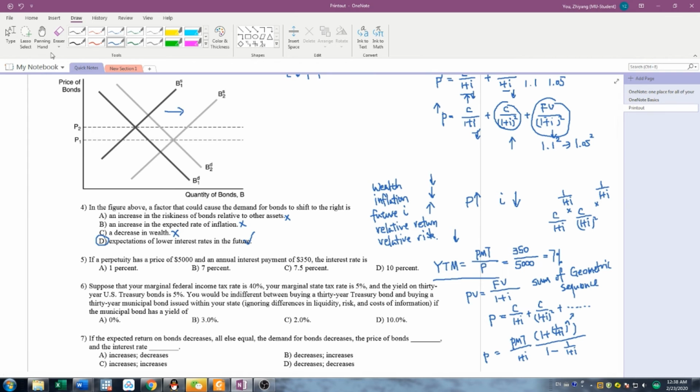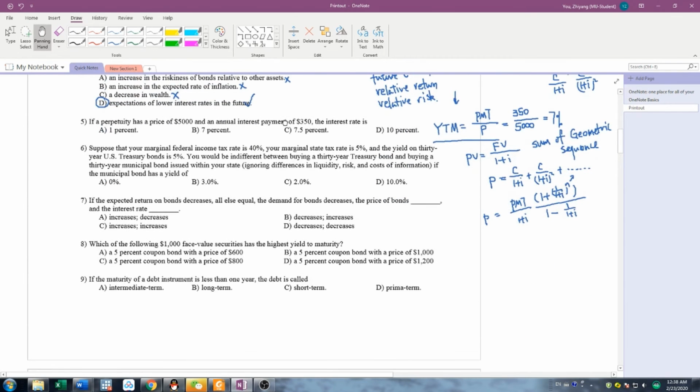Okay, which means the whole term here goes to 1. So that is going to equal payment divided by 1 plus i, and the top term is 1, and the bottom is 1 minus 1 over 1 plus i, that is simply i over 1 plus i. Okay, as you can see, this thing cancels out, that equals payment divided by i equals P, so that means the yield to maturity equals payment divided by P. Okay.